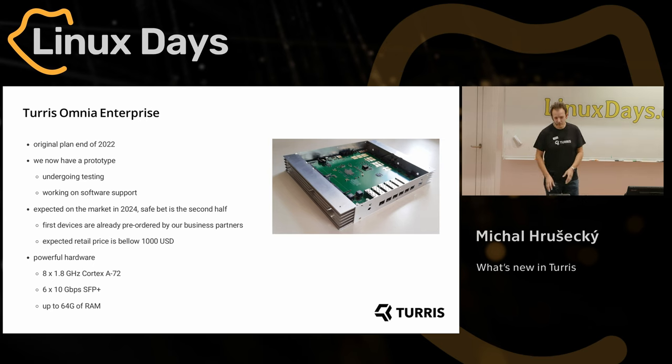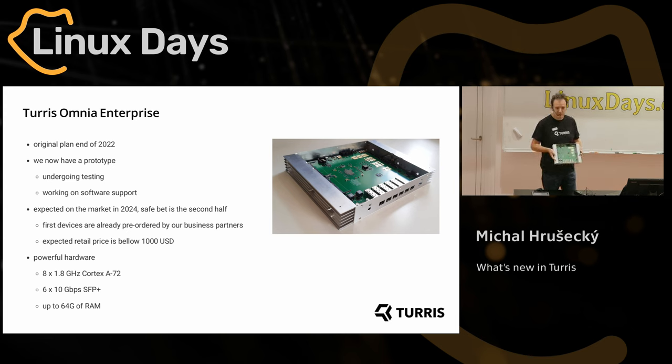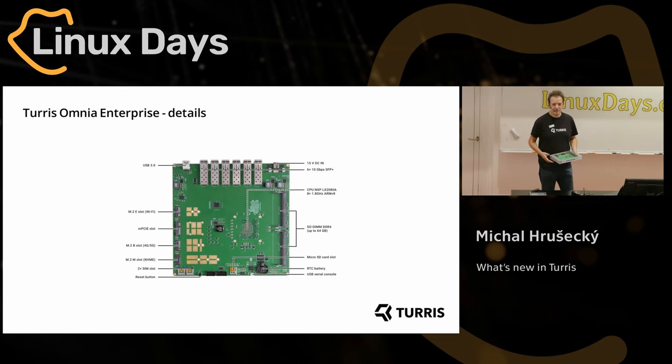So in the morning we kept it closed to make it a surprise, so people could speculate whether there is something inside. Now I'm opening it here and you can see there is a device, some board. It can also blink, but we didn't bring a power source and we have just prototypes yet, so I don't want to break it because they are really rare. My colleagues will probably break some of them during various testings.